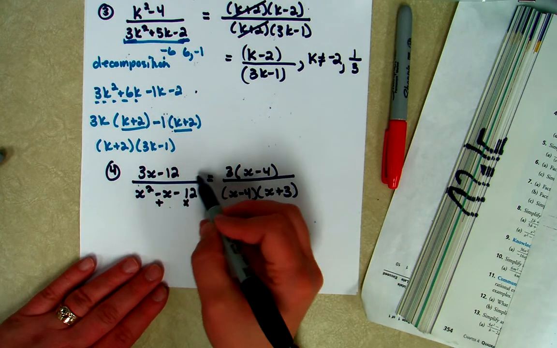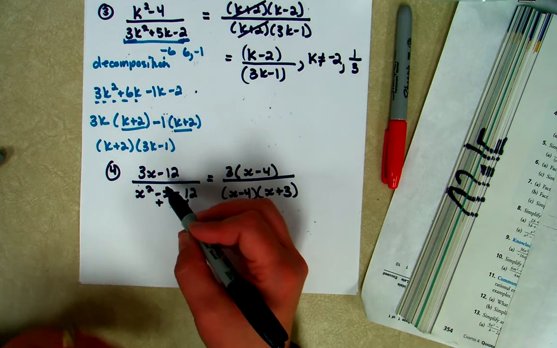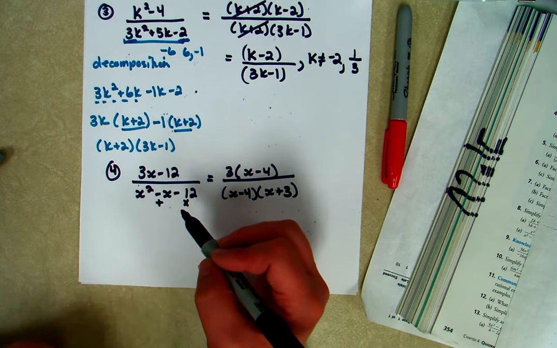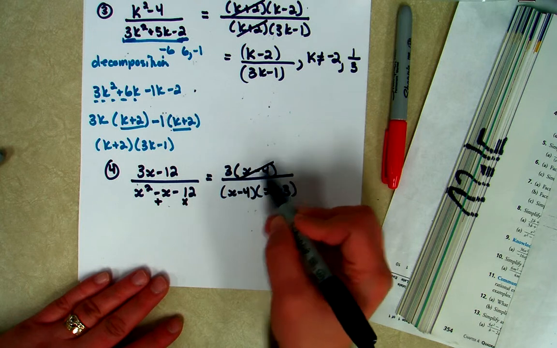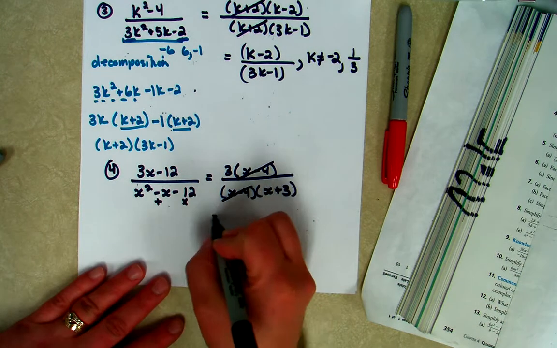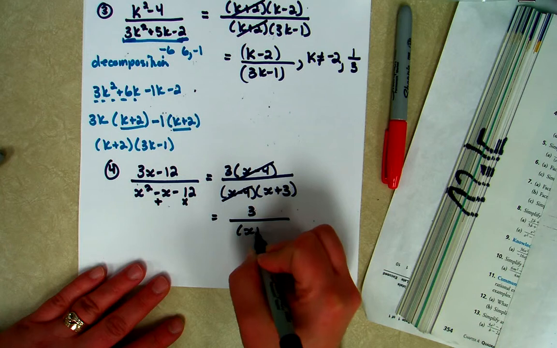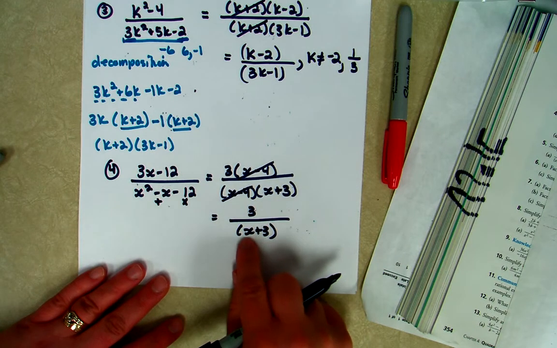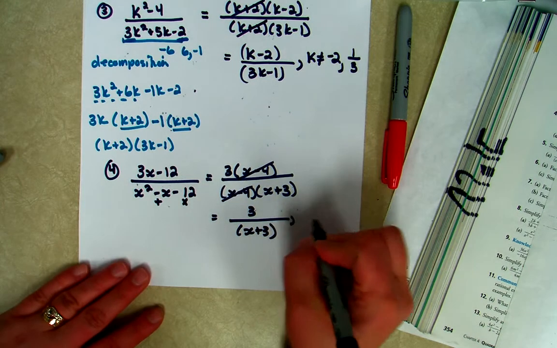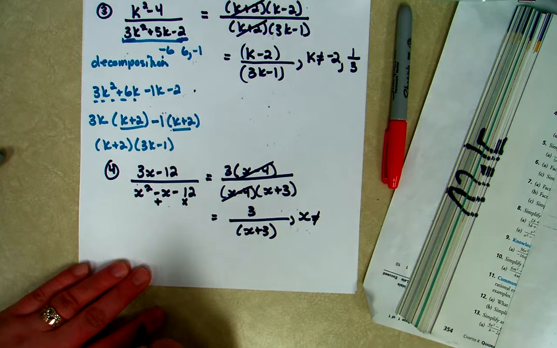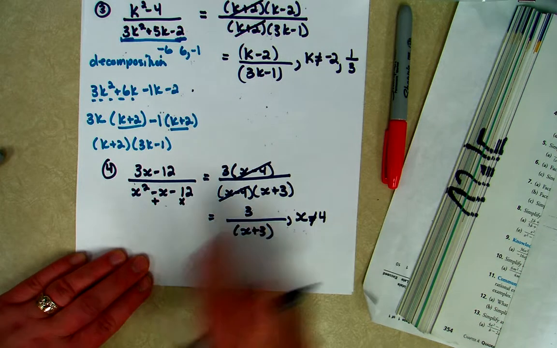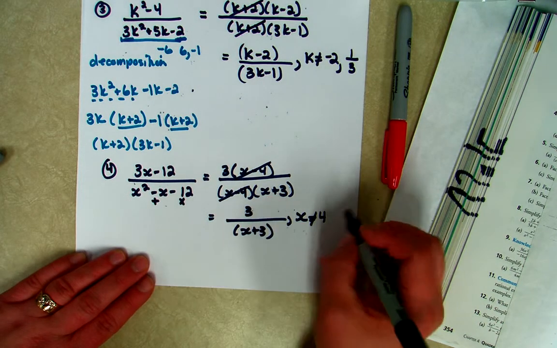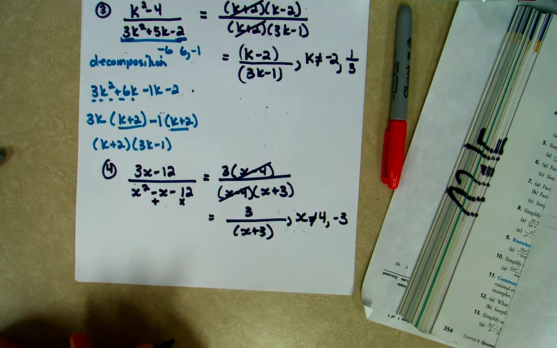I can't reduce the 12s here even though they look the same because that's reducing around adding or subtracting. Can't do that and maintain equality. It has to be written as a multiplication. But now I can cancel the x minus 4 brackets, and I'm left with 3 over x plus 3, with or without the bracket on the bottom. Not a problem to leave it, comma, as long as x is not. And I'm going to go back and say, okay, the 0 from this first bracket, even though I got rid of it, I have to take it into account, would be 4. And the restriction, or the 0, out of the second bracket would be -3.